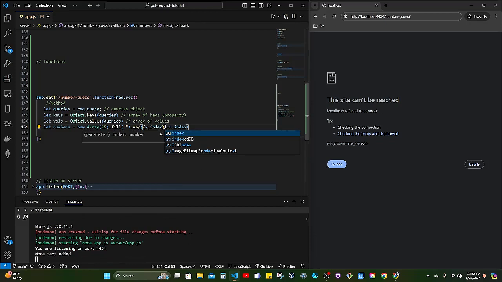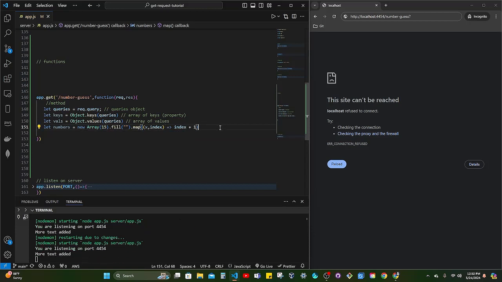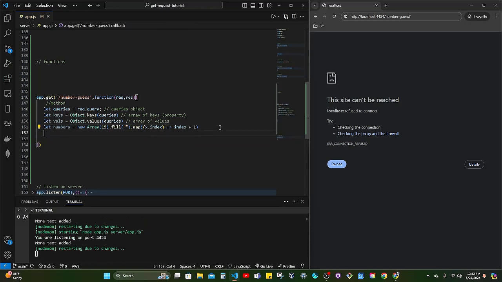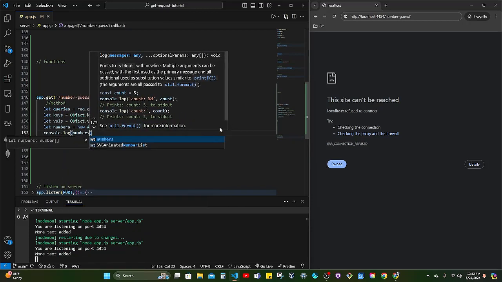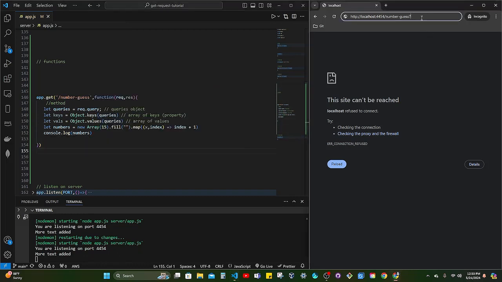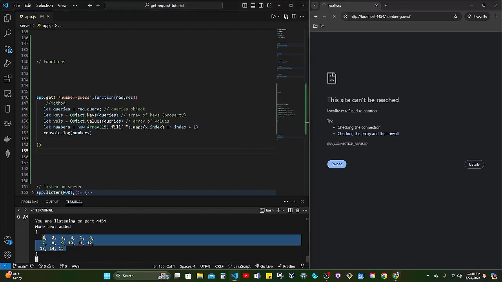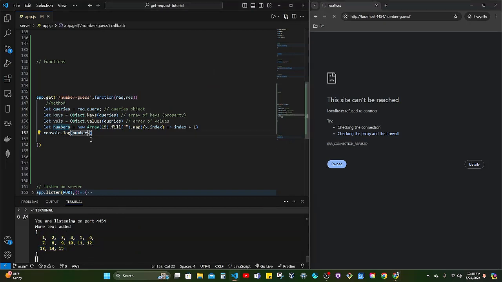So once we return this, it would show 0 through 14. But since we want to get 1 through 15, let's add 1. We can test this out by console.log numbers. Hit that endpoint. Once you reach the console, we get 1 through 15.